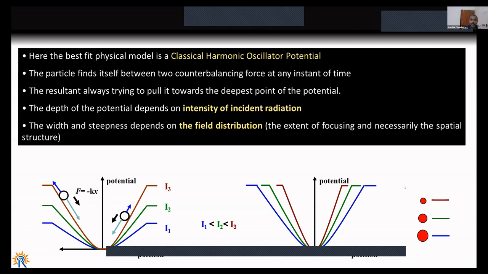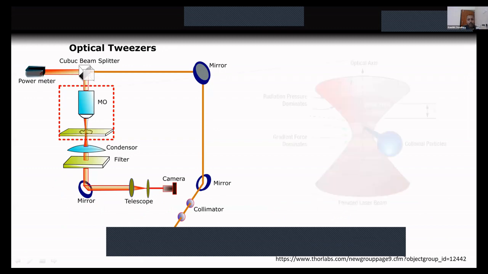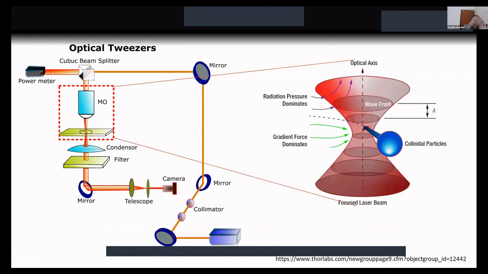And if we look at it experimentally, we have got some parts, a laser beam, and that laser beam stabilizes the particle at the focal plane of a microscope objective. And exactly what happens at the focal plane of the microscope objective? At the focal plane, we have got two forces working. One is the gradient force and one is the radiation pressure, and the interplay of these forces stabilizes the particle of interest at the focal point of the beam.